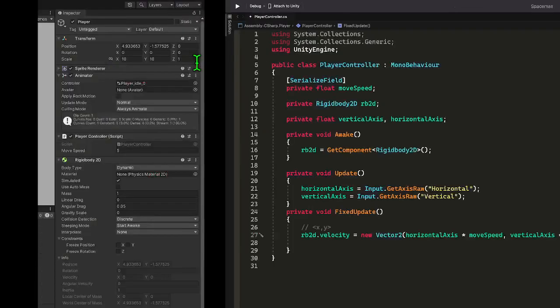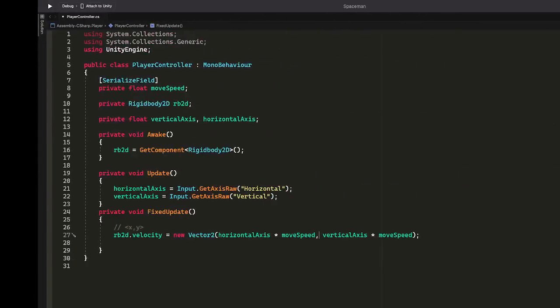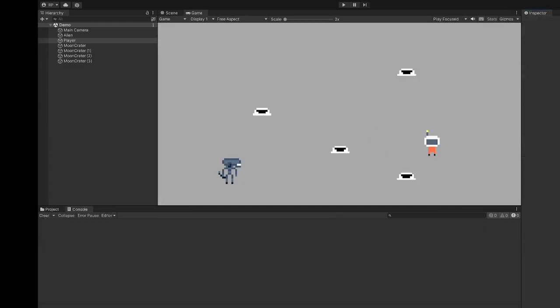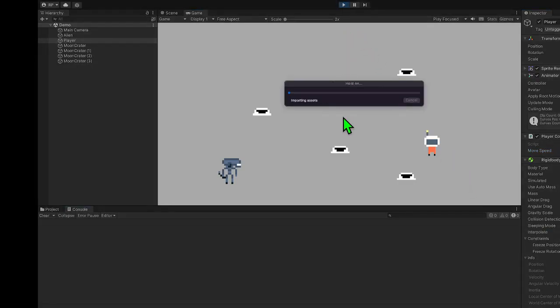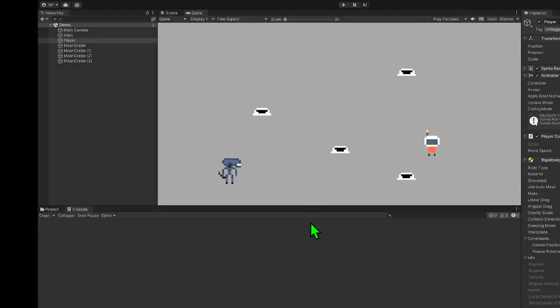You guys remember move speed, the one we had here that we can access? So that's the way we're going to access this and make our player go faster or slower. So why don't we go back into Unity and test having a speed of like 20 or something outrageous like that. So let's just go ahead and play. And he's gonna fly like that. Way too fast. So that's how you can tweak variables in your game.